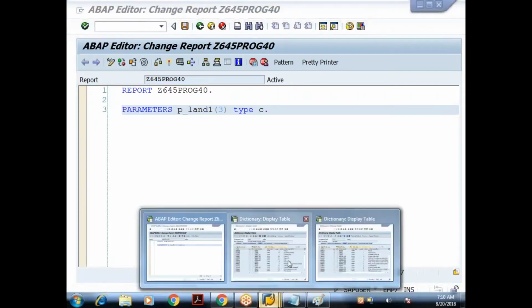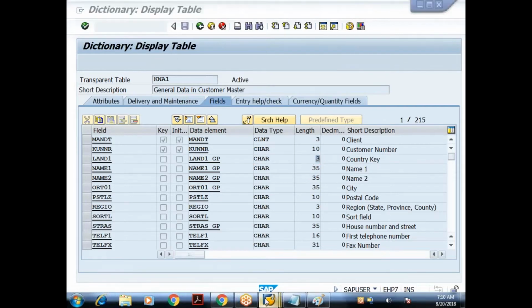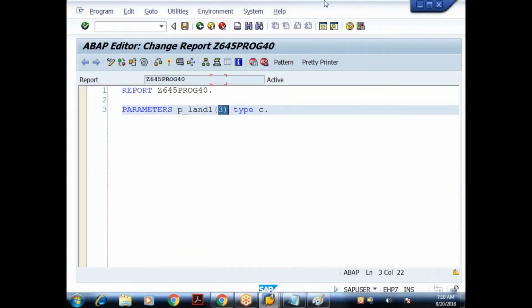Now in future, if this data type or size is modified, again in the program also we need to make the changes, which will increase what? Maintenance cost. So any program variable which has to refer to the database fields should not be hard coded. We should not specify the data type and size directly. What is the problem? You will not get any standard F4 functionality if available, and in future if the database field properties are modified, again we need to change the program. I keep repeating this point throughout the rest of the course.